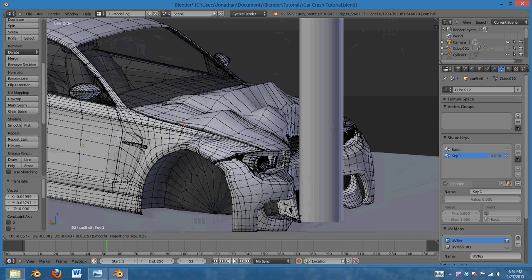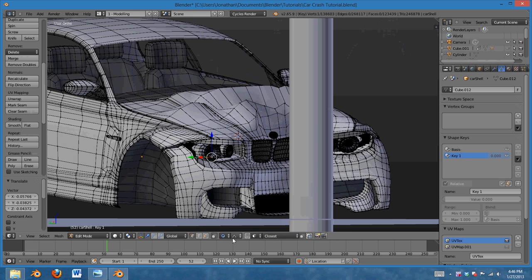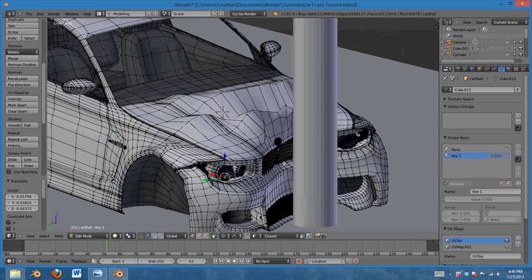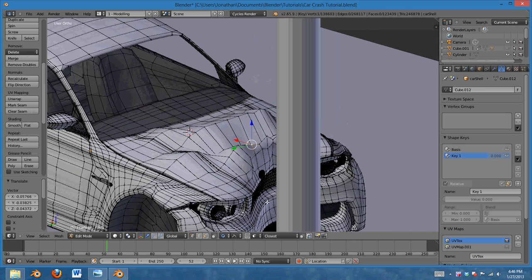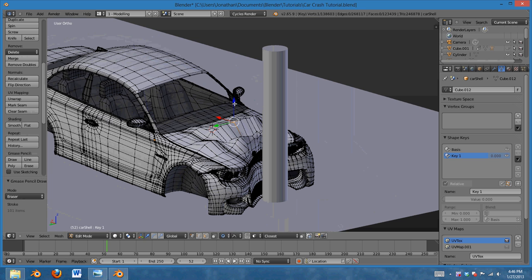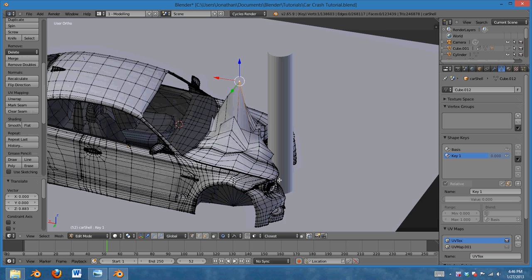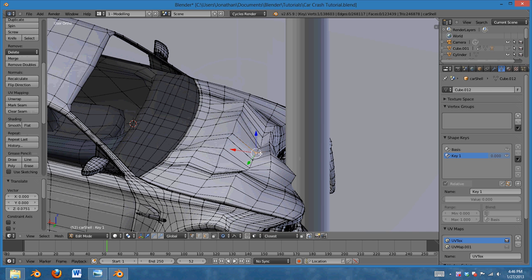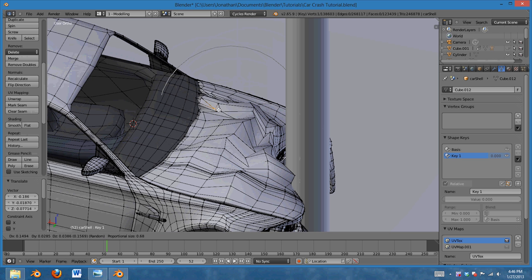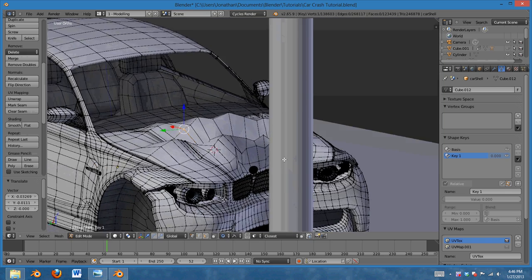Okay. One last thing, I'm going to choose random. What that does is, just like the other falloffs, the other one was smooth, which has a nice little smooth curve to it. But this one is random, and so it just kind of selects any random vertice in the surrounding area and moves it up. So obviously we don't want it like that, but that was just for demonstration. So I'm going to just kind of move it around. This does get really messy, so if you're really anal about clean topology, then my sincere apologies, because this is probably driving you insane.